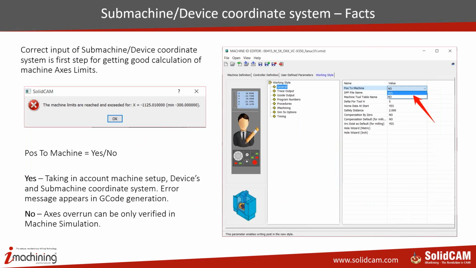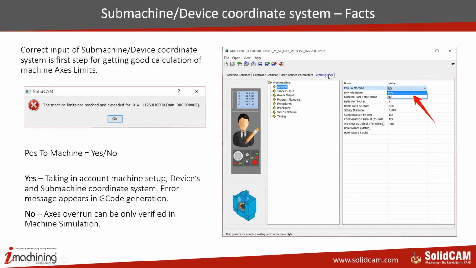And now just the facts about all that we mentioned in the past. If you correctly input your submachine and device coordinate system, you will get correct machine limits error messages while you're generating a G code. That will only happen if you set your parameter post-machine to yes.